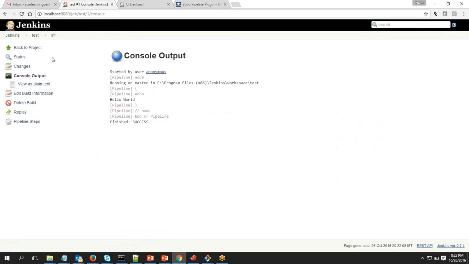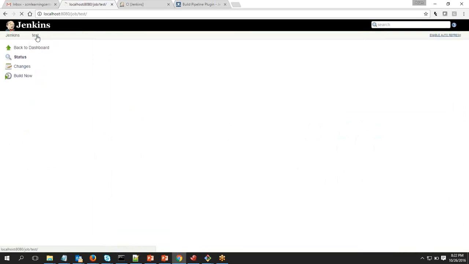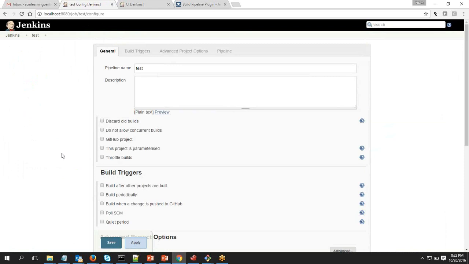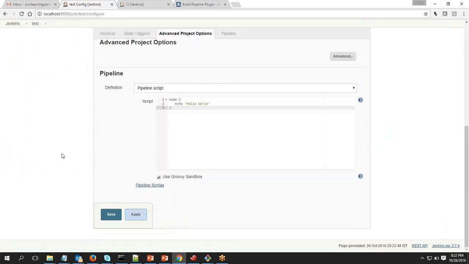And the advantage here is you can create as many steps as you want. So there is something called a stage. What you can do is, when you're writing this, okay, there is a syntax, something called a stage. Right now everything is one step. So you want to do a build, you want to run a unit test, you want to connect to your SonarQube or whatever that you want to do, everything is one step, right?